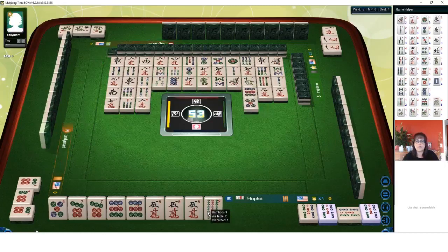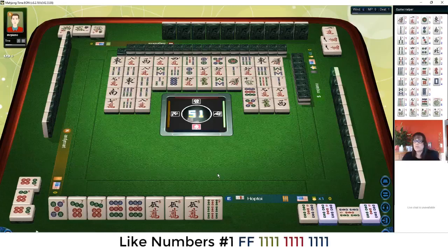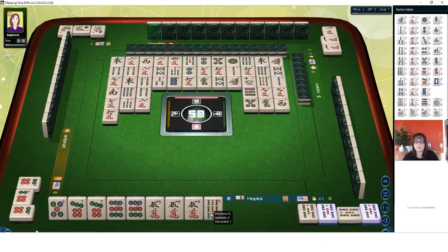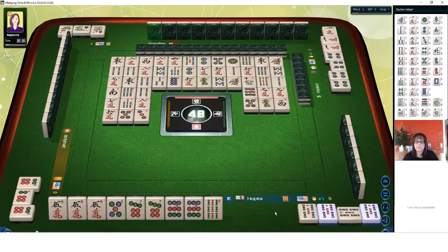Five dots. Uh-oh, there's the second five dot. Green dragon. Second five dot is out. We might have to switch to like numbers with fives. Six characters. Five dots. Oh, no. Darn it. So we have to switch to like numbers with fives. Kong. Or defense. Three dots. You never know. We have no gaps, but pairs are rough. That hand is hard, I think.